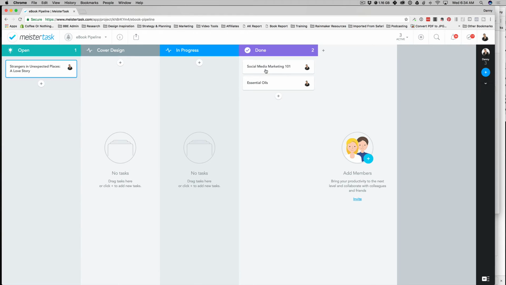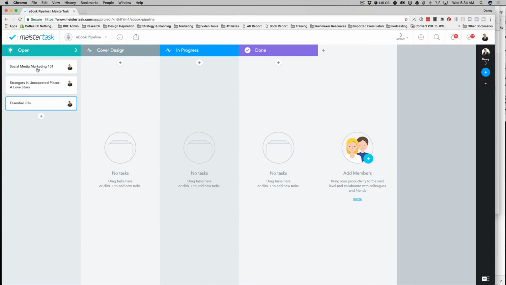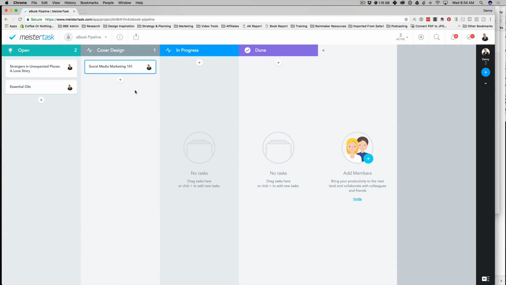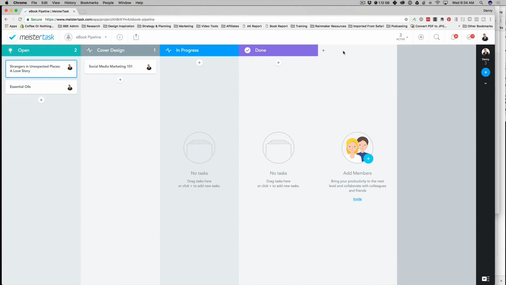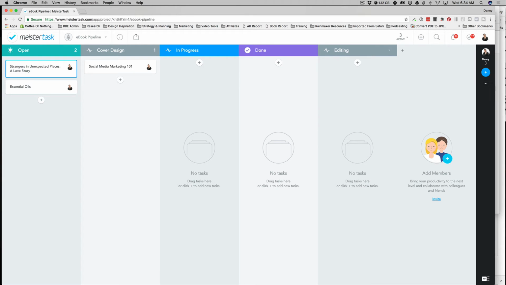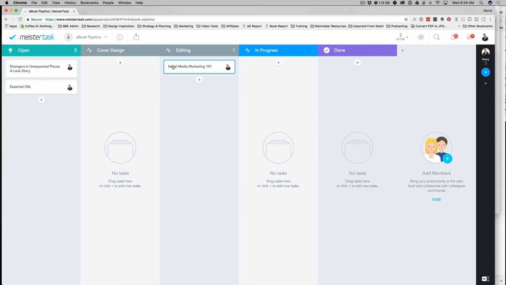So you may have, I'm going to move all these books over here again real quick, but you may have a book that's still in the cover design phase, and then you have books that have gone past that, and maybe they're in the editing phase, right? And so you have another column that you can create. And by the way, this program is free. There are lots of other programs. I find this one to be very, very easy to use. It's very visually attractive as well. So cover design, it's finished. You move it over to editing, and boom, you just move it from left to right across the life cycle until it's done. Okay, so really that's it in a nutshell.